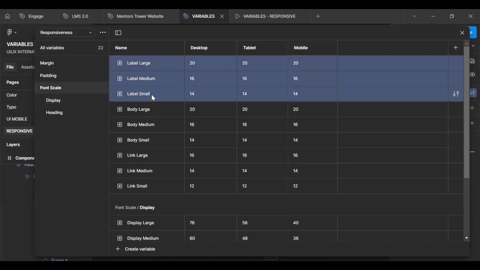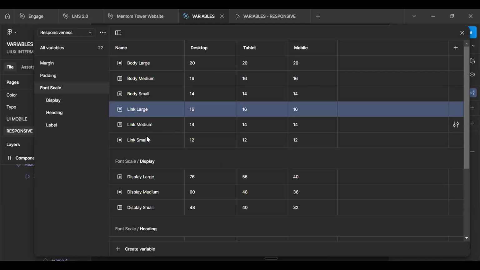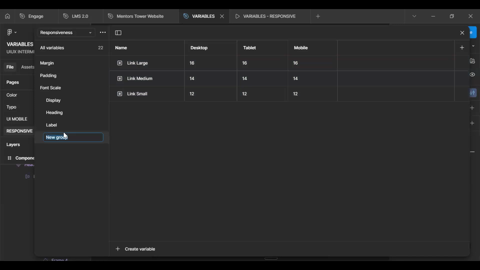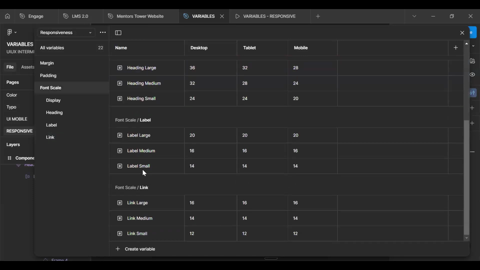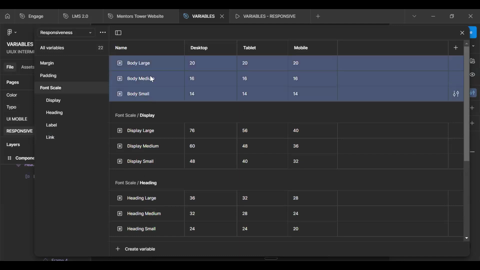Then I'll call this label group. Label. And this is link. And I think we have our last, where is that one? Yes, and this is our body.